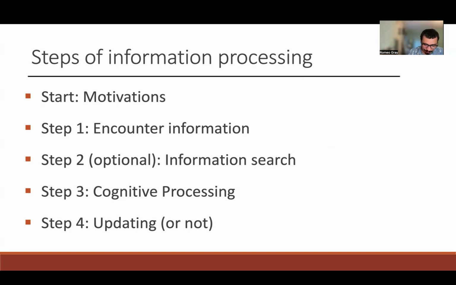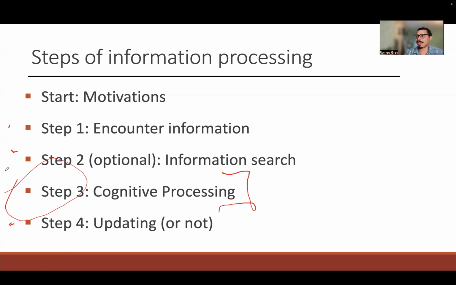Because the actual information processing part that we discussed in the information processing video only really happens at the third step. Steps 1, 2, and 4 are also going to be really critical when it comes to determining what people believe, and zooming out a little bit more, or maybe zooming in depending on your perspective, how social media influences people's politics. Or any kind of media, it doesn't need to be specifically social media: podcasts, news articles, any kind of information that people see or encounter, right? All of these steps, obviously including step 3, matter.